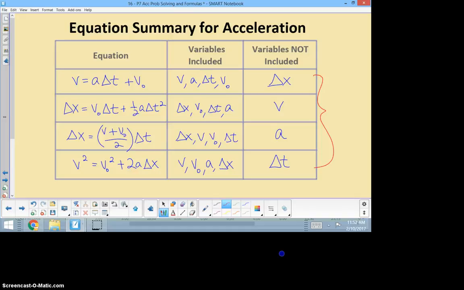So you're going to now be asked to try to apply these using the GUESS method. Identify your givens, really look for what you're trying to solve for, see if there's a representation, an equation that works, and then begin working through these. Practice is what's going to lead you to success. Good luck.